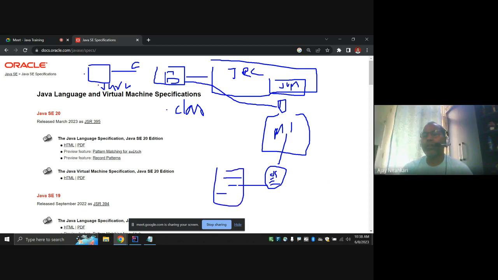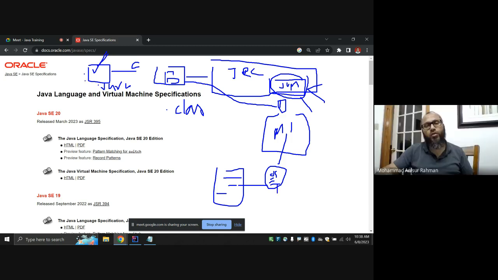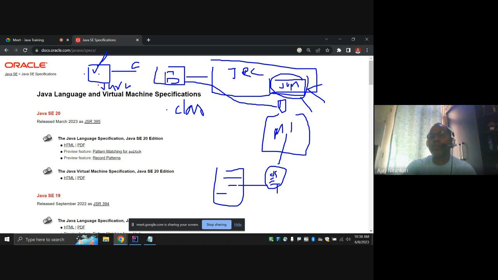And here the JVM is doing lots of things. I'm not going into more detail here because the JVM has multiple steps of activity. Whatever code you write is executed by your operating system. Someone can write malicious instructions, and your operating system might be corrupted, blocked, or hacked. So there is a need for security verification.